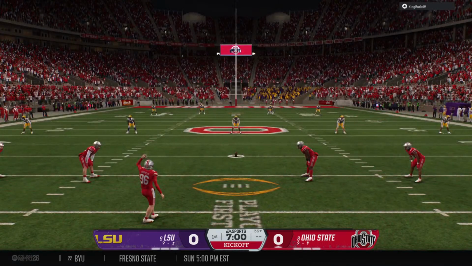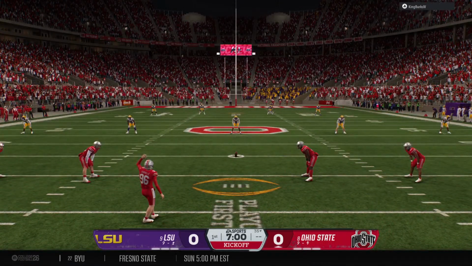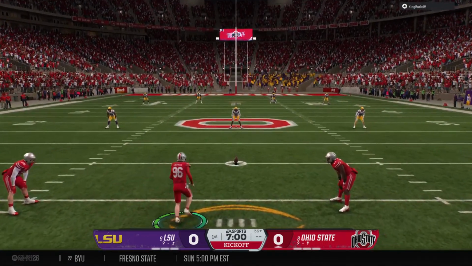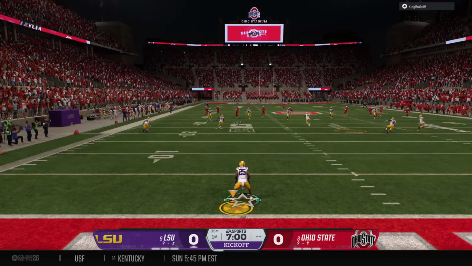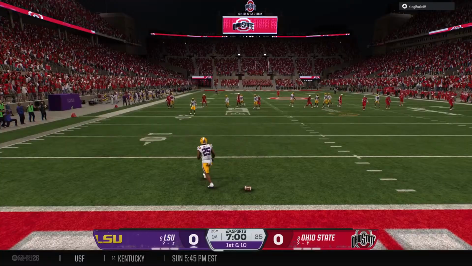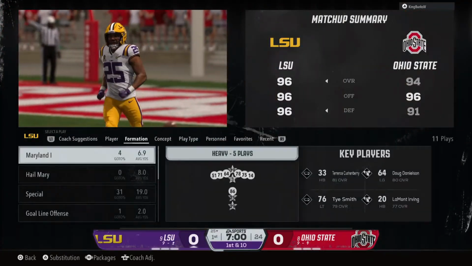The kickoff team is out there, and here we go. The college football playoff about to get underway. And he'll lead the kickoff right there. He'll start from the 25.